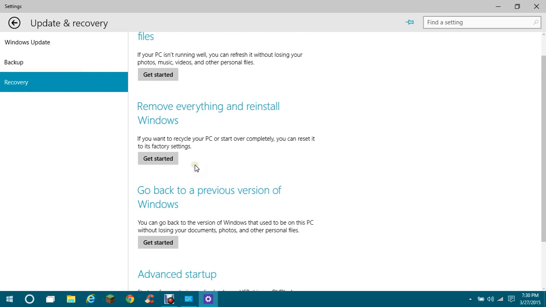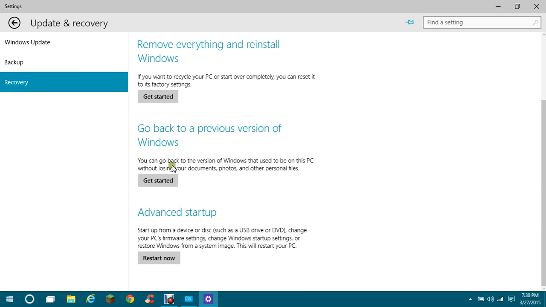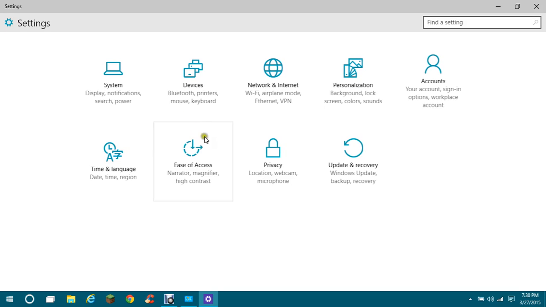Recovery: refresh, remove everything, reinstall Windows, which is a reset. Go back to a previous version of Windows, which does not work, because once you upgrade to Windows 10, you're stuck with it, pretty much, unless you have a flash drive that you've already created a recovery partition on through your computer.